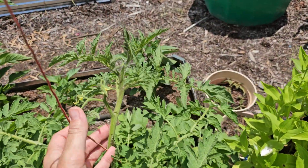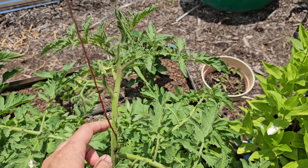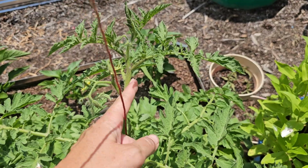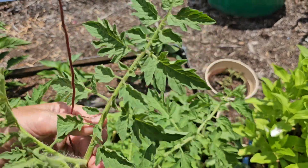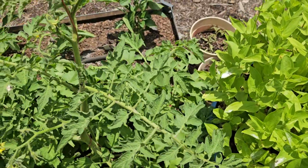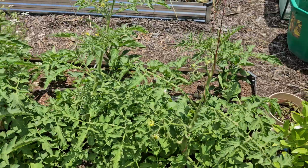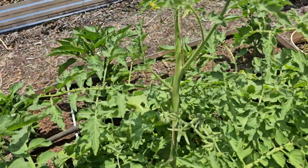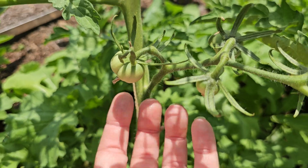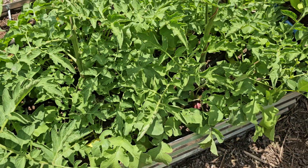When you wrap these around, I try to always wrap it one loop below the tomato set and one above. So for now I'll just kind of twist it around, and then once it starts growing more, I'll twist it again right there. So just from yesterday to today, there are definitely lots of tomatoes. Down below all this is just radishes.